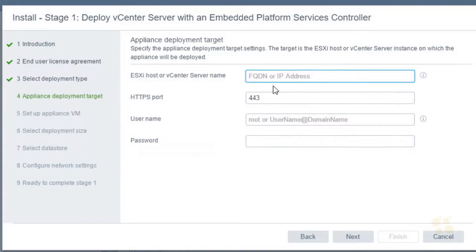Next, it's asking us which ESXi host is going to be the host supporting this VM, this vCenter server appliance. So we'll put the fully qualified domain name here of ESXi1, which corresponds to 192.168.1.101. And in a prior nugget, we already verified that DNS resolution is working correctly. We'll use the default port for HTTPS, which is 443. And now it's asking us for the username and password on the ESXi host, which is going to allow us to deploy the vCenter server appliance on the host. So we'll type in root as the username on ESXi1, and then we'll put our lab password right here in the password field. And with that in place, we'll click on Next to continue.